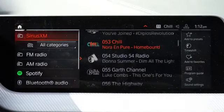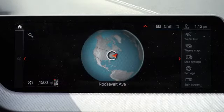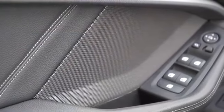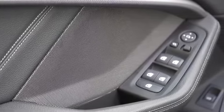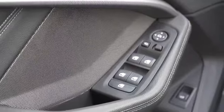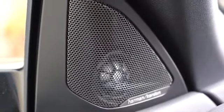When it comes to the sound system, you'll find 10 speakers with 205 watts coming standard. However, there is an optional $875 16-speaker Harman Kardon surround sound system that we have today — 464 watts. Let's turn on the radio and test out the clarity. Ridiculous amount of bass — definitely a perfect sound system for the M235i Grand Coupe without a doubt.